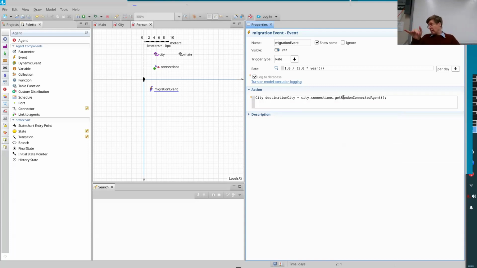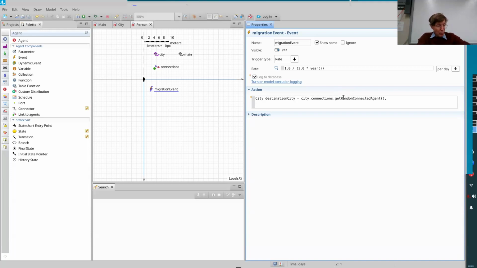Given the connections of my city to other cities, I'm going to draw from the cities to which my city is connected with equal, uniform probability. Okay, so I've gotten what I believe is a city.